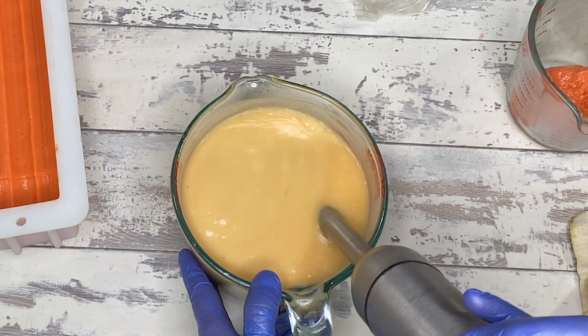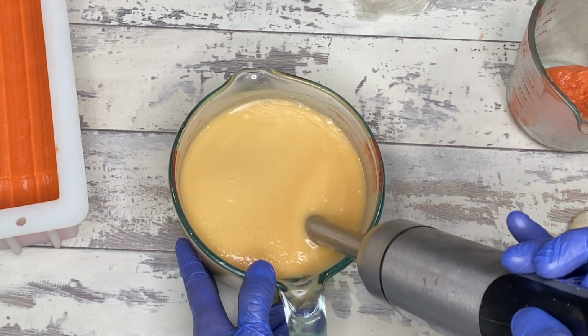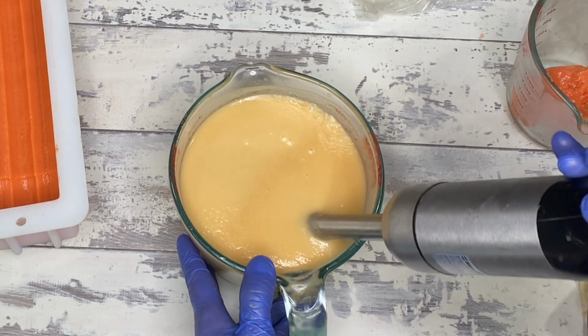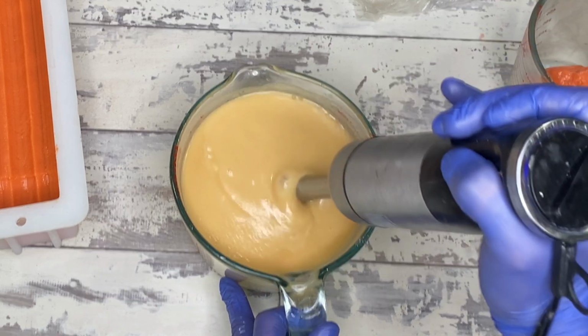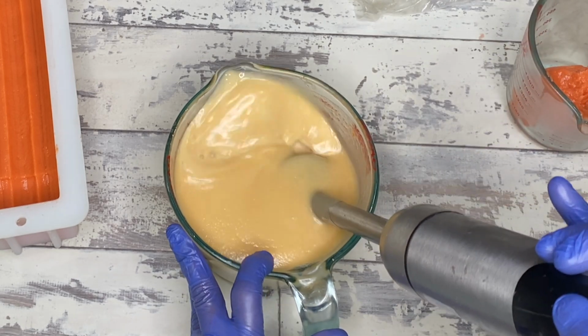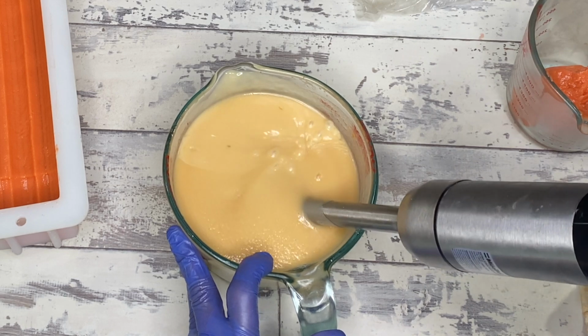Don't ever make soap in Pyrex. I'm just kidding. That's a lie. Always make soap in Pyrex. Anyway, it's getting thick. But that's because the oil and the lye are both very cold, and so it's false trace. But anyway, pour. First layer, orange.